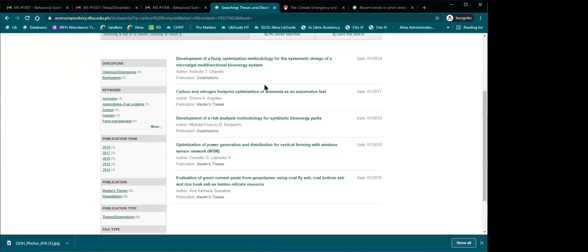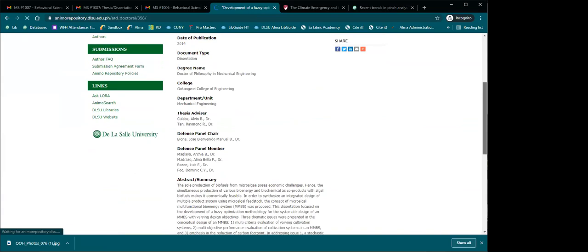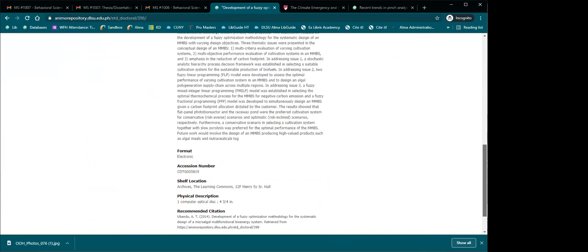You will see a lot of bibliographic information about the titles available in our repository. However, let me give you a heads up that we don't have much electronic content as of the moment, because we just recently started getting electronic format of thesis a few years ago. Right now, we will be uploading more than 5,000 ETDs, or electronic thesis and dissertations, and we are slowly but surely populating this content. But the rest are only available in physical format. Therefore, you will see here that it will say it's not available and only the abstract is accessible.